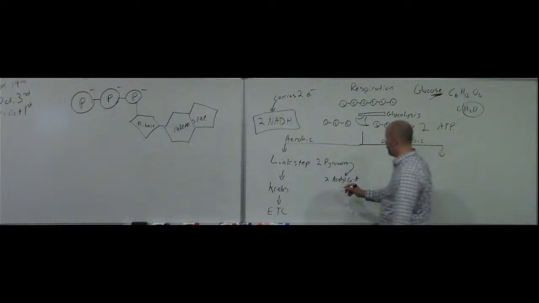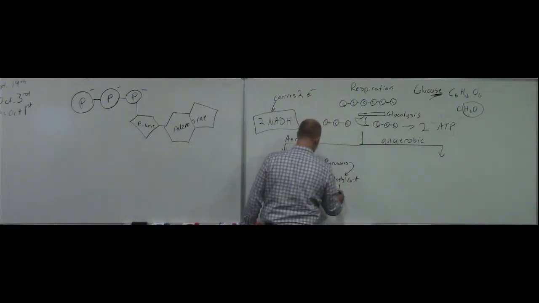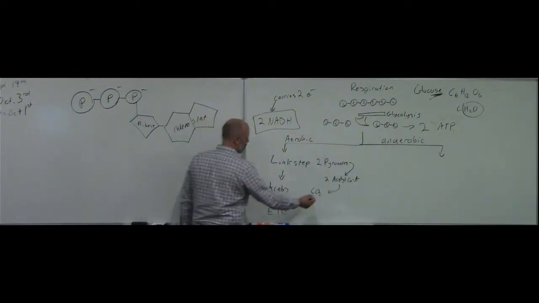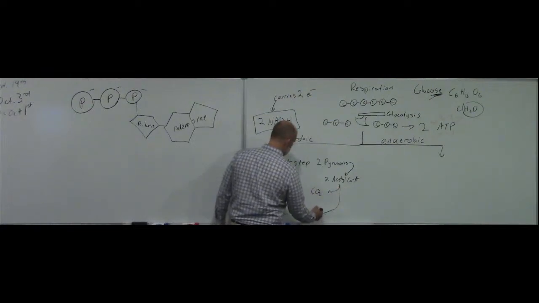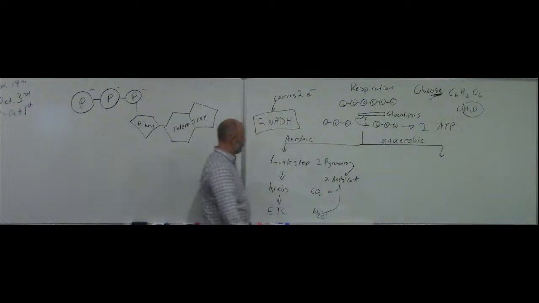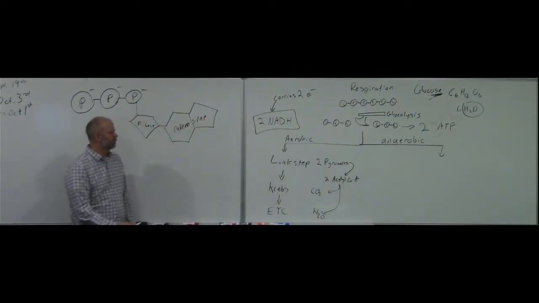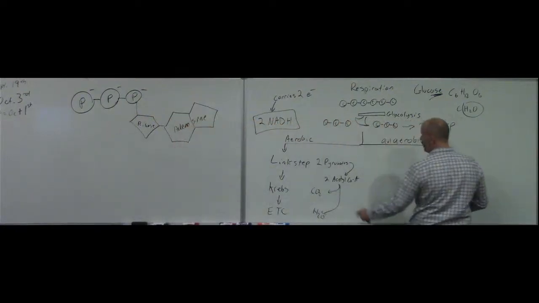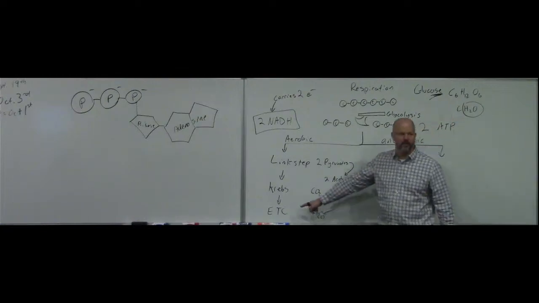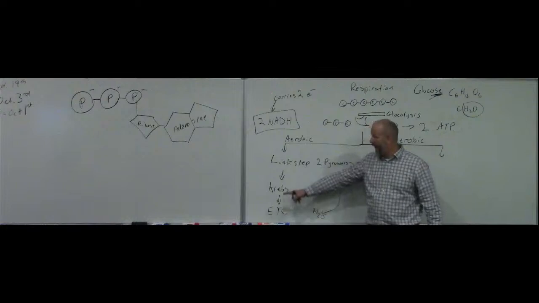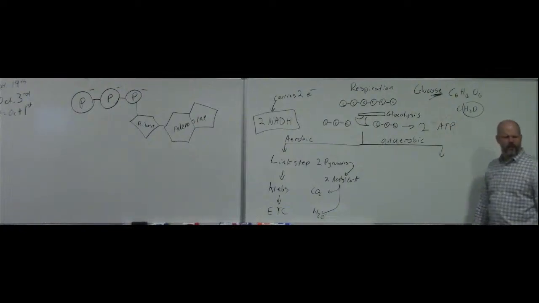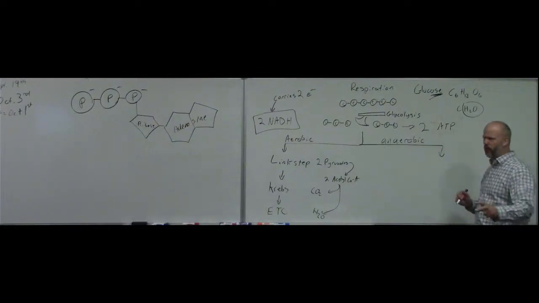In my Krebs cycle, my 2 acetyl coenzyme A's get converted into CO2 and water. Now the reason you need oxygen is that it's the final electron acceptor at the end of the electron transport chain. I have to have somewhere to put these NADHs, right? By the way, did we do the Krebs cycle last time? Did we get into that? Might be, let's assume it's where we were. We'll do that in a minute.